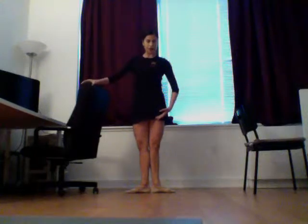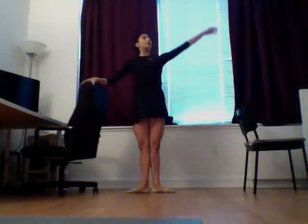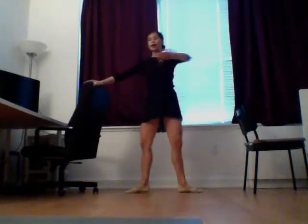Okay, so our first exercise is going to be in first position, heels together, toes apart, 7 and 8. Keeping the arm here, we're going to go 1, squeeze 2, 3, 4, 5, 6, 7, 8. Quarter pop for 8 counts. 1, 2, 3, 4. Come up for 5, 6, 7. Tendu 8. Going 1, 2, 3, 4. Grand plie 5, 6, 7, 8.